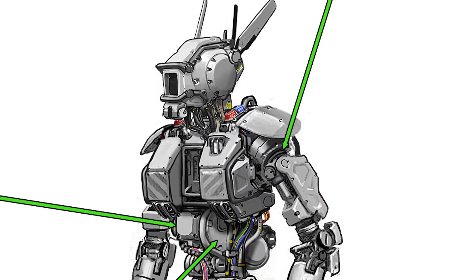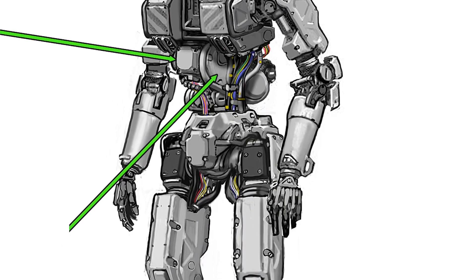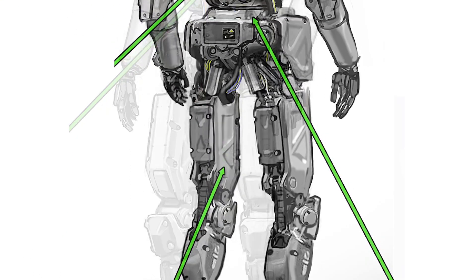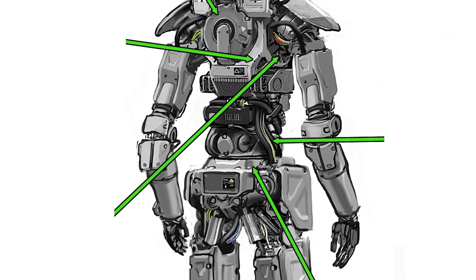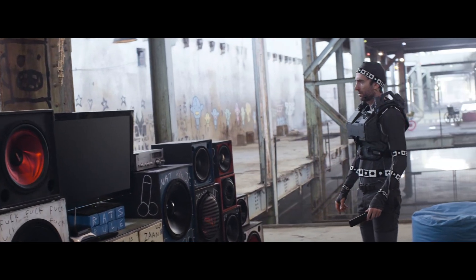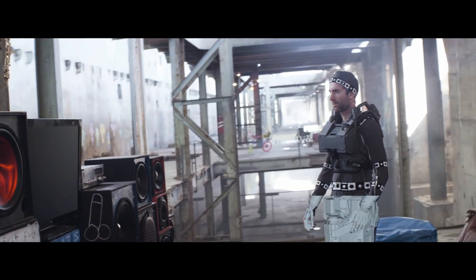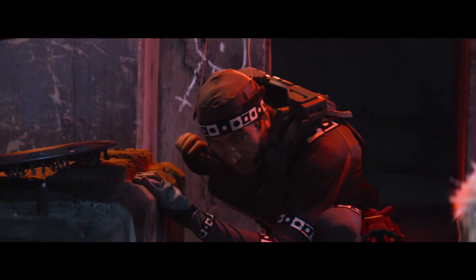We looked at a lot of reference — they needed to see how a certain shoulder, or how the waist would pivot, or the neck, or what kind of mechanism needed to be built to drive those pistons to make them work. No ball joints was a really big thing that Chris didn't want to see in anything, because that was a cheat in his mind. The pipeline they already had worked out for District 9 was able to be transposed for Chappie — just doing that same process with the main character on set in a grey suit, and then animating over top of that. That's where Image Engine really comes into play, basically creating Chappie from the palette of what Shalto has given them.